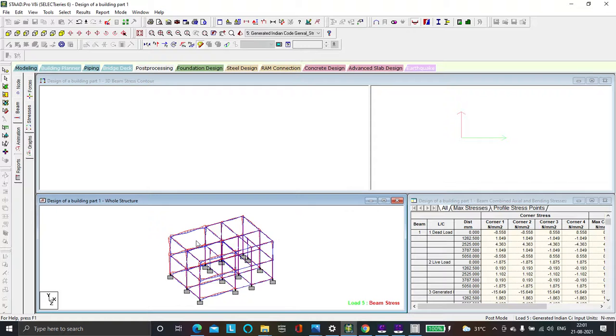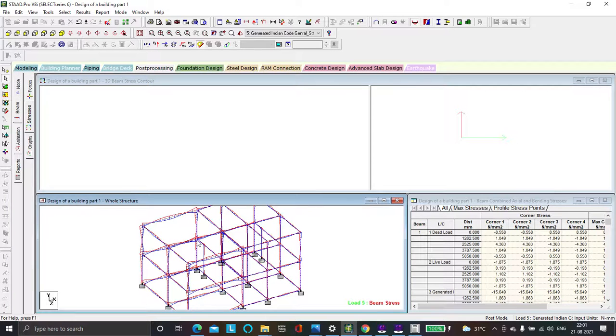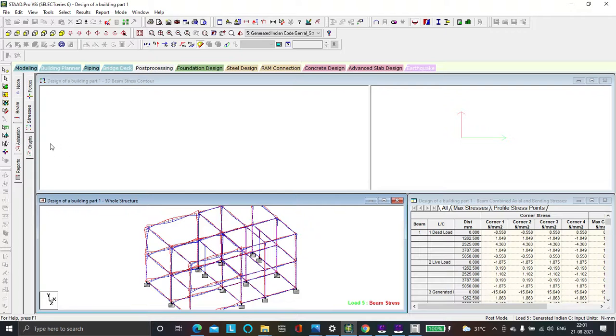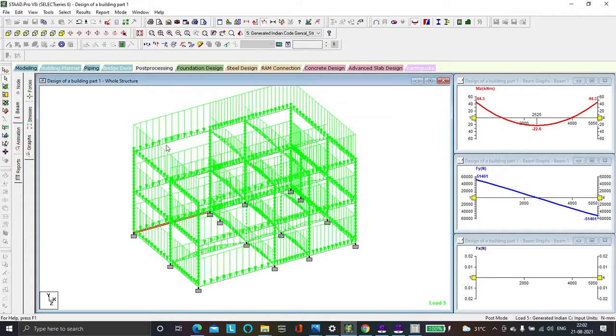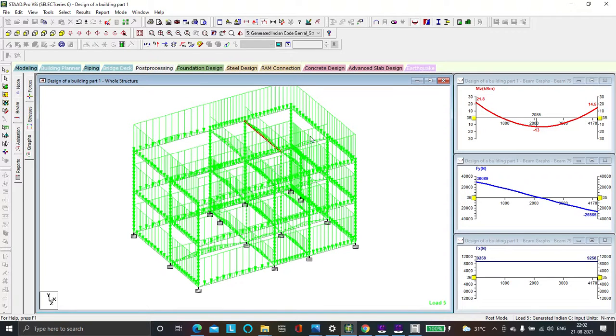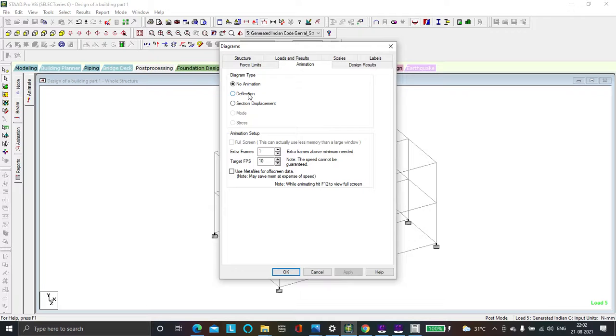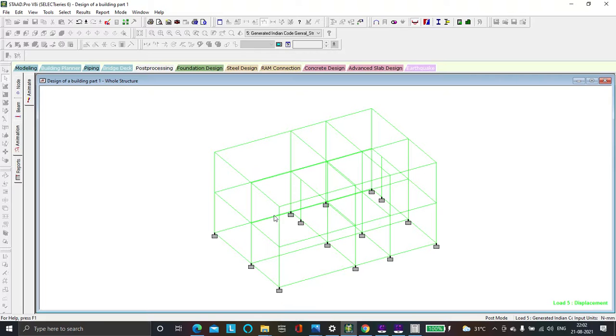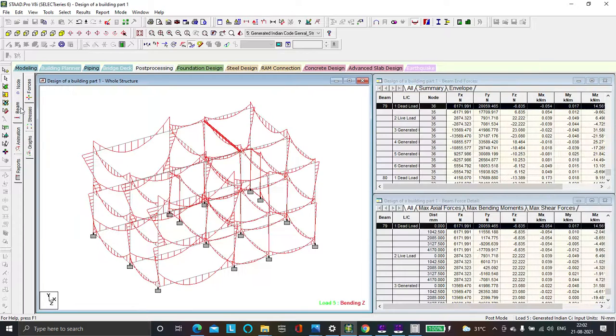The stresses are these. If you want to check them, these are the stresses. The graphs. If you press this beam, the shear force and bending moment diagrams are here. You can check them out. You can read this too. Let's go to beams again. Animation. We can see the deflection of our model. Have you seen? It's too small to see, but we can see deflection too. Let's go to the beam again.